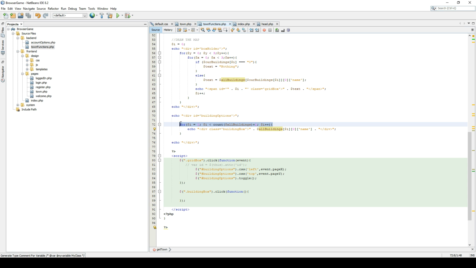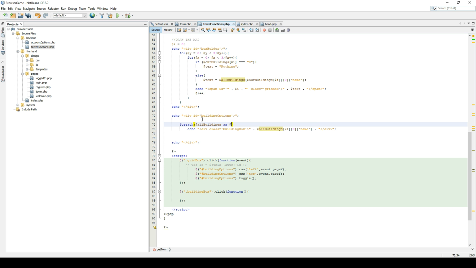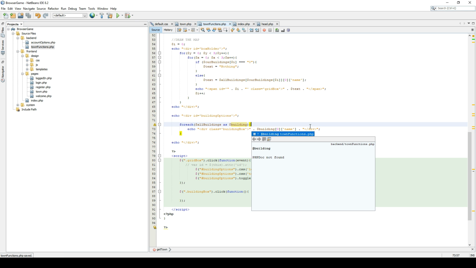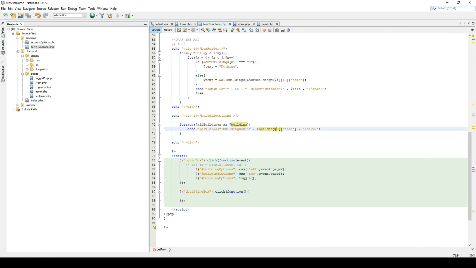I think we don't need this for loop. Instead, we can just do a foreach loop with the all buildings as building. So this will have a very similar effect. It's just instead of writing this, we can just do like that. Let's see if that works. Yep, it does.